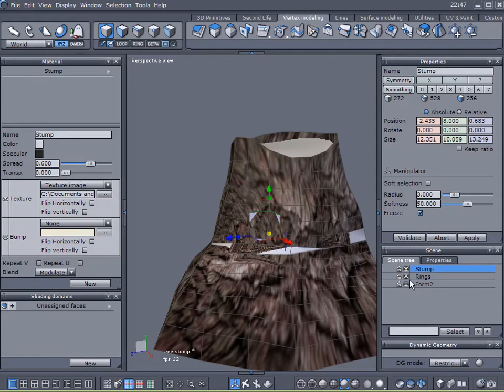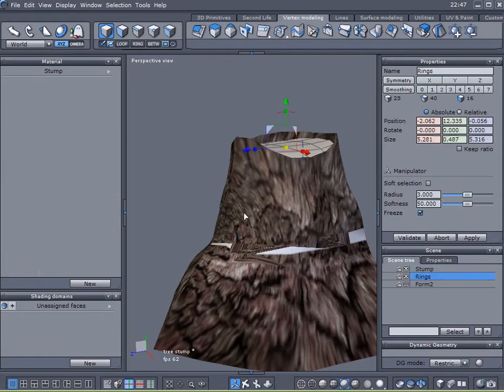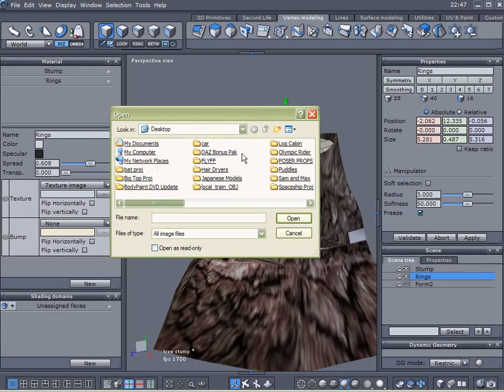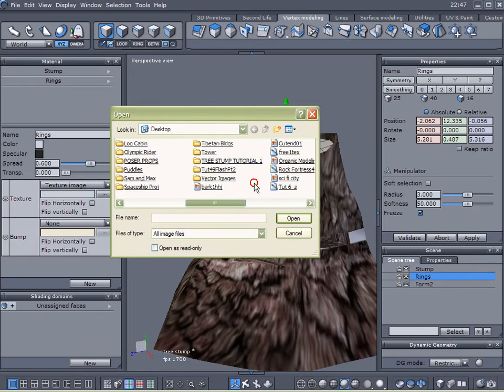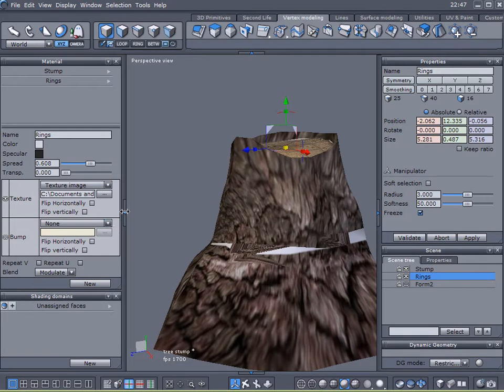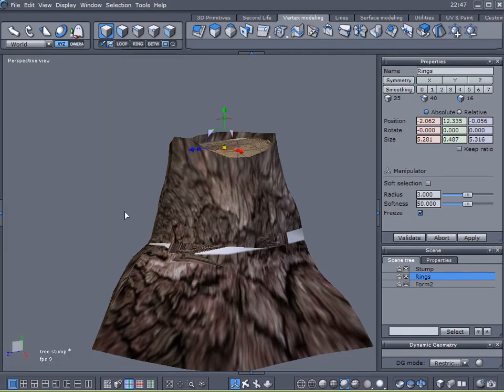Doesn't that look great? I'm going to come down here to my tree rings, create another material, rings, and I'm going to choose a texture for that as well. And that's all I'm going to do.